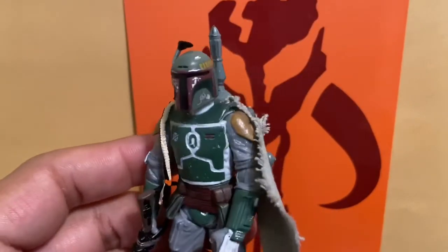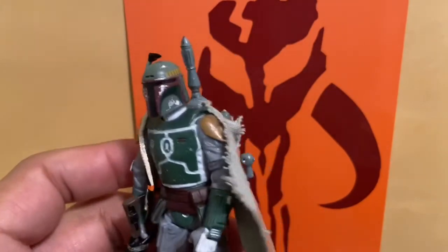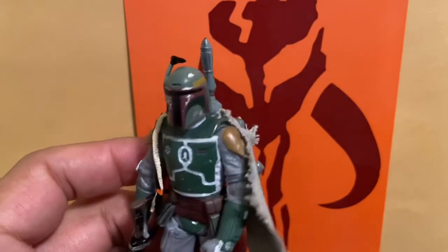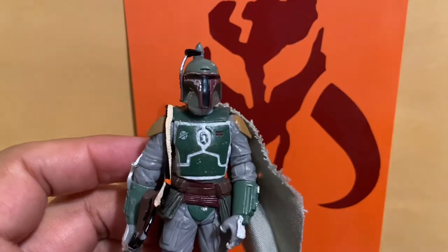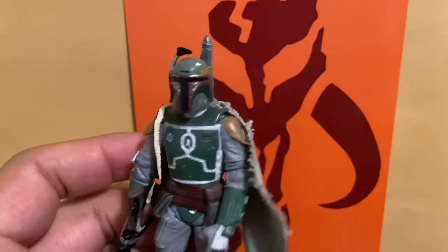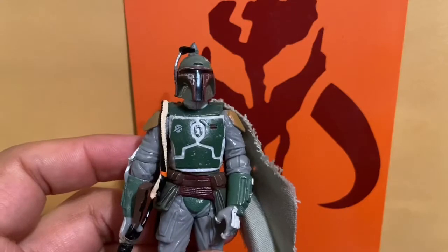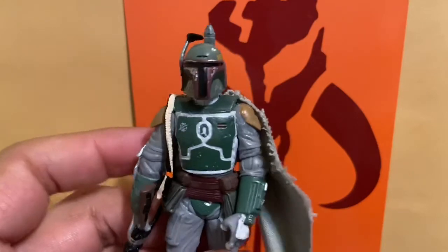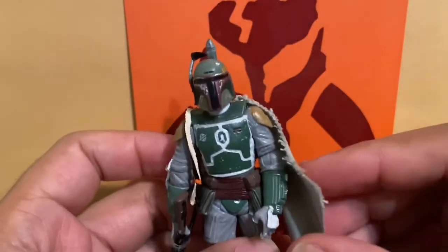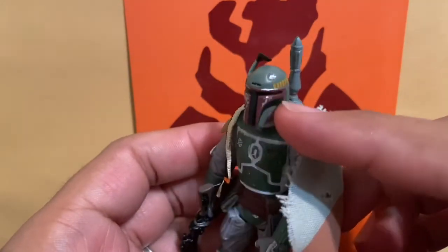Here is a closer look at Boba Fett, technically the son of Jango Fett. Well, he was the only clone technically that wasn't genetically altered. There were no modifications to his docile behavior, no restrictions, no accelerated growth either. Jango just wanted him to grow up the same way he did. And man, did he become one of the most feared bounty hunters all across the galaxy. Even George Lucas mentioned he never really planned for Boba Fett to be such a huge character. But he's for sure a fan favorite, with all the weathering and the dent on his helmet.